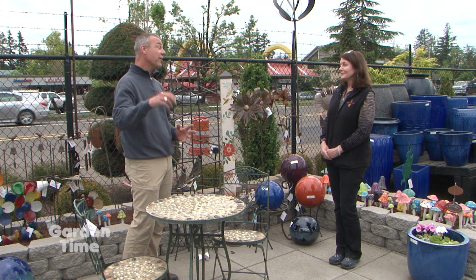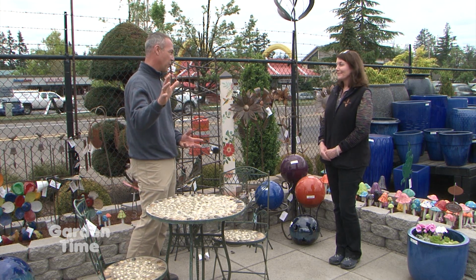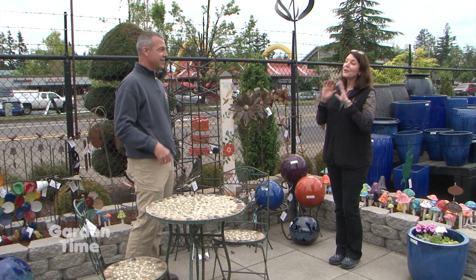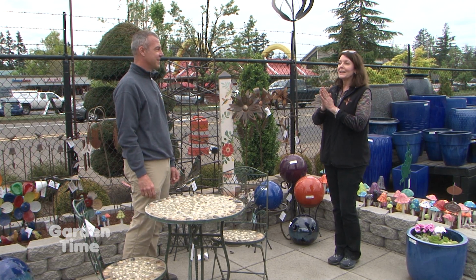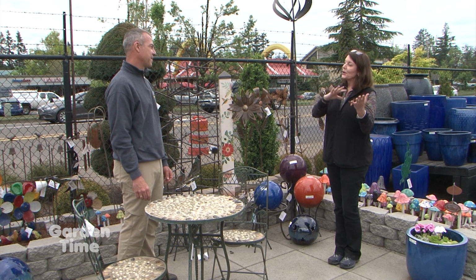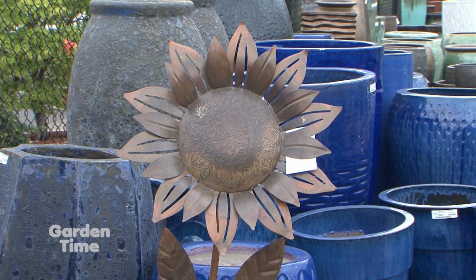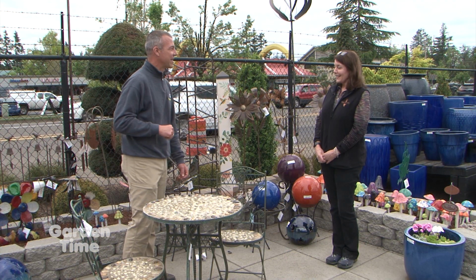And then you have a whole other section of the store here that has a lot more fun new wall hanging metal art. Yes, the outdoor metal art. And I'm a big one on taking what you're doing inside your home and maybe transferring that outside, so that your living space outside is something that you're going to enjoy as well. Take a walk over there and we'll go check that out.